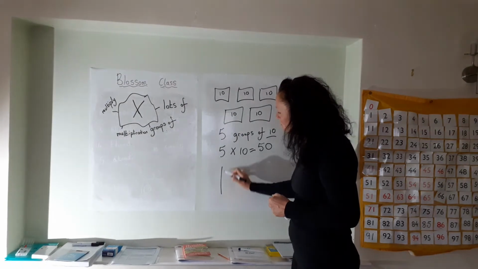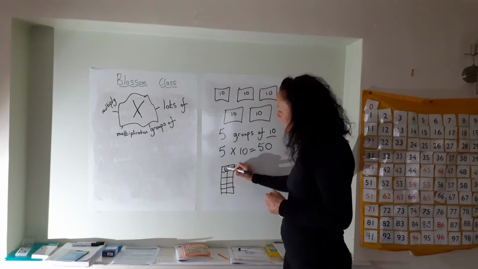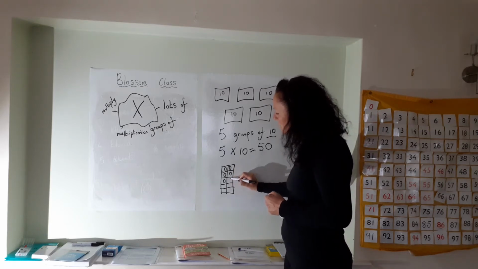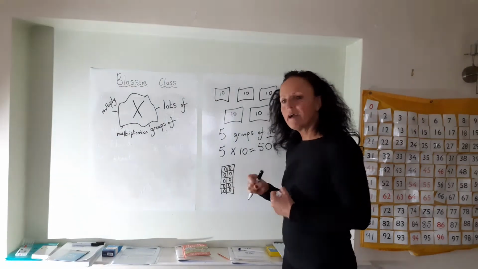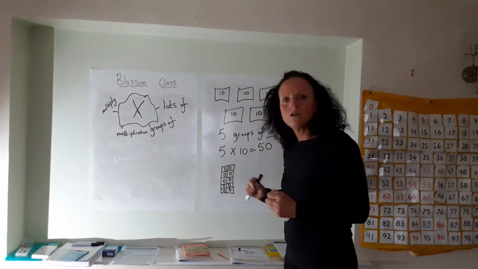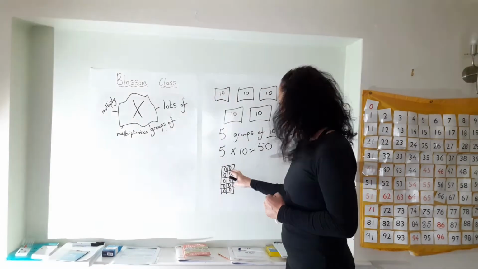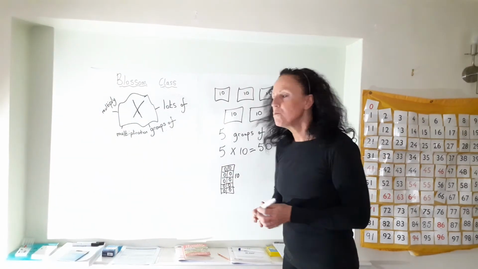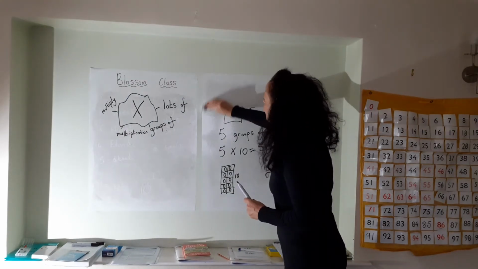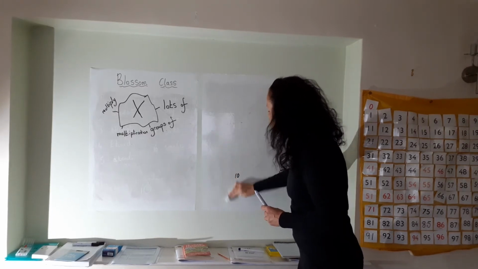Now, if you saw a box here and inside you had this, you've got to pretend that these are eggs, kind of an oval shape, it's a bit like an egg. So these are eggs. Now, you could count in ones, but really we know we can count in twos. So straight away you could think, oh, 2, 4, 6, 8, 10. So you know there would be 10 there. So groups of, okay.